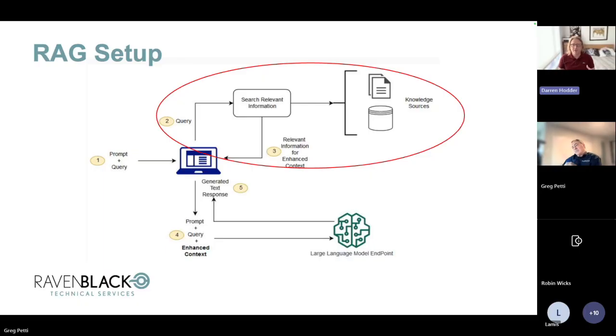So we start with the user question. We have lots and lots of instructions and expertise and knowledge and questions that go on behind the scenes to enhance that question to create a prompt. And this is not too different from how other types of AI solutions work. We take that combined prompt and query. Then we have our own knowledge base that we've been curating and refining for a very long time.